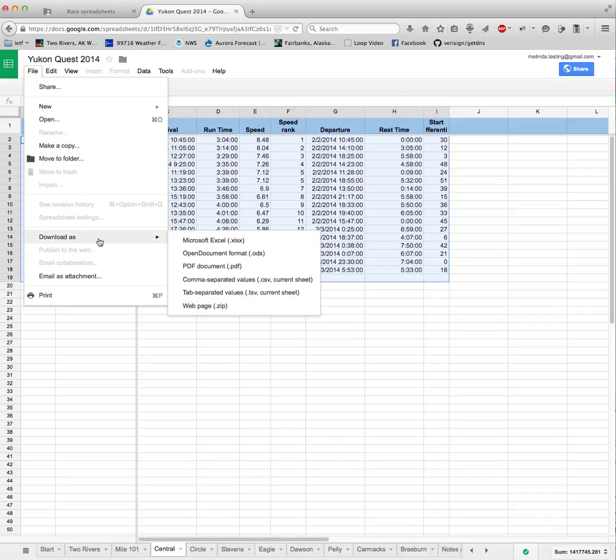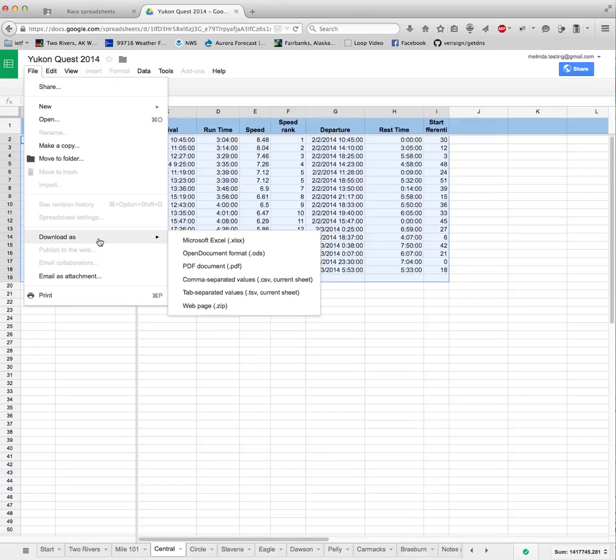For example, you can download as a number of different formats. So you can download the entire thing as a Microsoft Excel spreadsheet, an open document format, so that if you're using OpenOffice, that's an option as well. PDF format, this is not so great. I mean, this is for display purposes largely. It doesn't give you the same opportunity to manipulate the data yourself. Comma separated values and tab separated values.